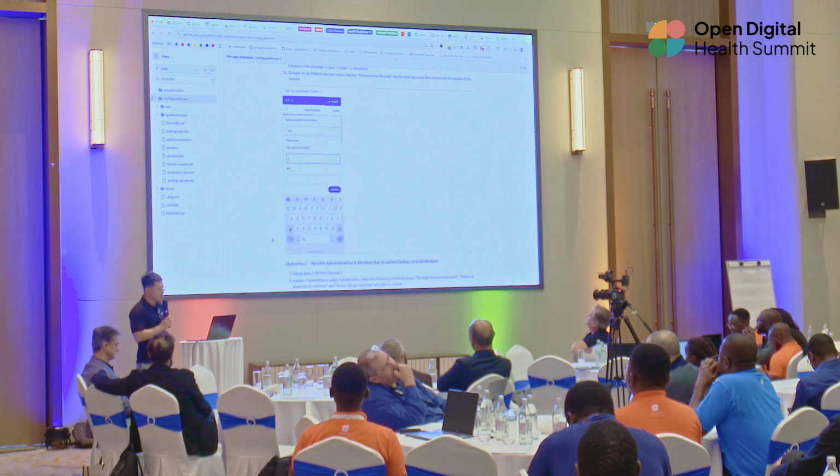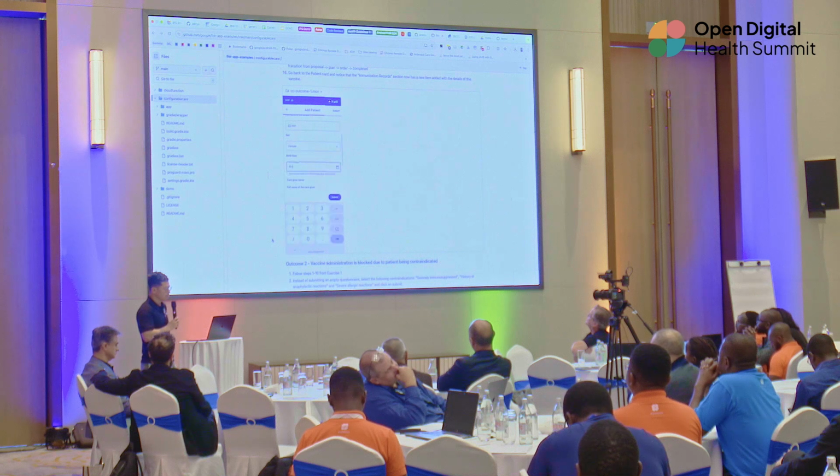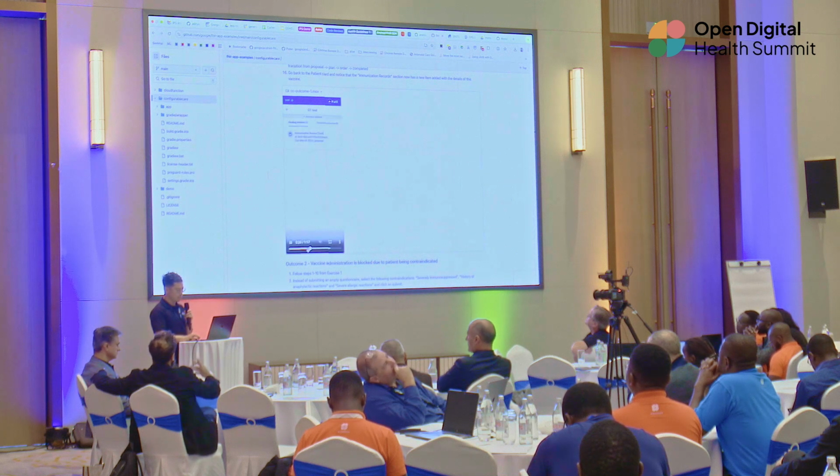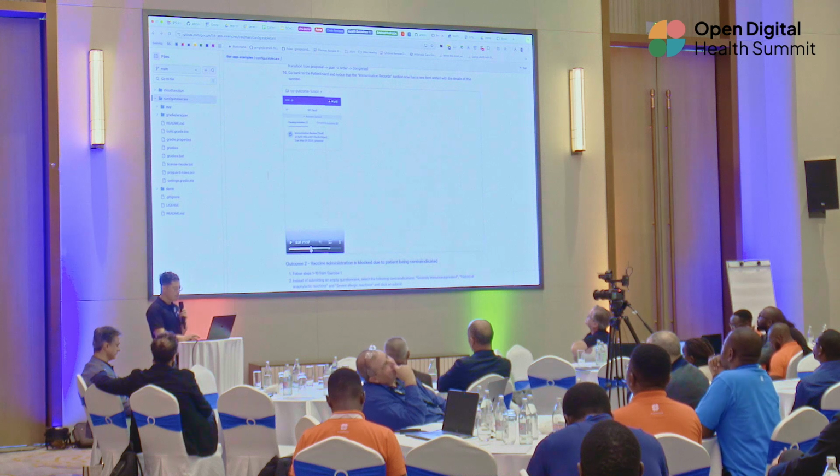Right, so as you can see, it's going through the patient registration. And then you can see that it's generated an immunization review task, which is a proposal, and a different questionnaire is then being loaded.